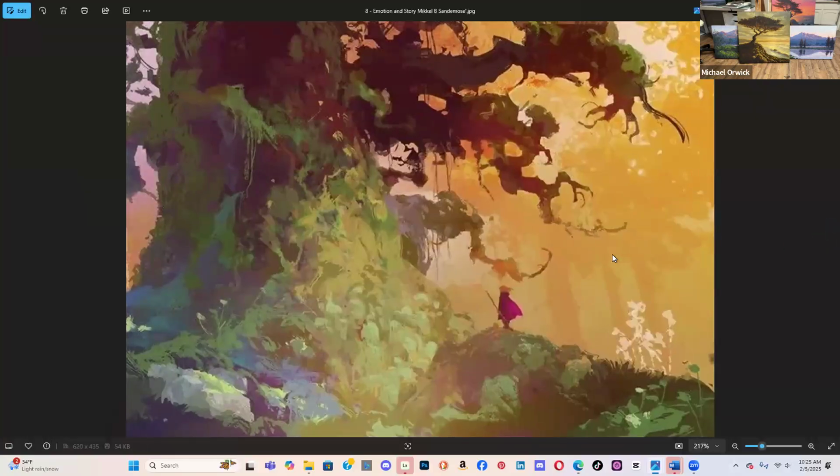All right, so this is actually a scene from artists doing work for the movie Puss in Boots, I believe. I'm not positive, but I think that might be what it is. And what I really liked here is you got this tiny figure, really stands out because they're the only fuchsia color in there, but against this huge tree, right?